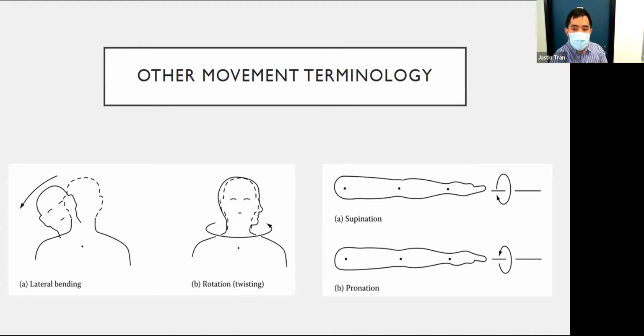In particular for your arm, we have two special terms to describe whether you're opening your arm up or rotating your arm down. For rotating your arm up, where your palm is facing up, that's known as supination. The way I remember this term is that you're opening up your palm to carry a bowl of soup, and that's what this guy is doing. The opposite of supination is pronation. So you're pronating your palm down.